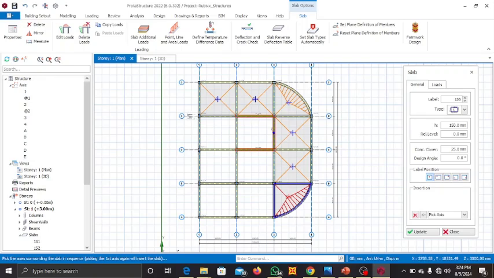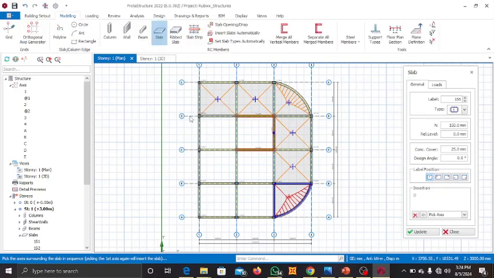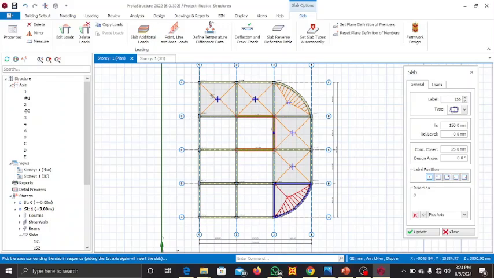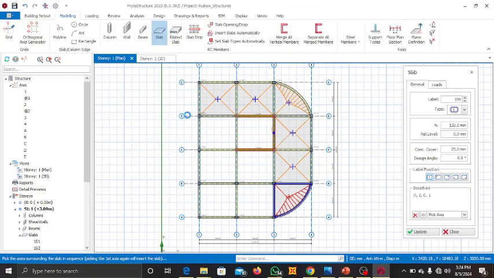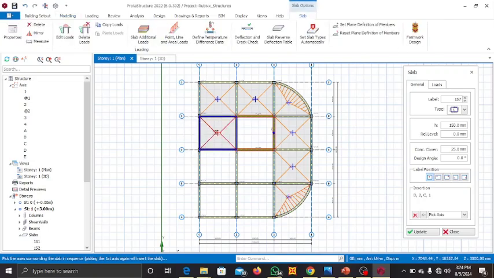You can click on the first one. Let's just start from D. You have to pick in the correct direction. Pick D. The next axis is 2. Where you want the slab to stop is at C. Then the next is going to stop at 1. And you pick the first axis, which was D. Automatically, the slab will be done. Right, and you can do that. But it's always faster if you pick beam region, because usually it's around the region of beams that you want to place slabs.